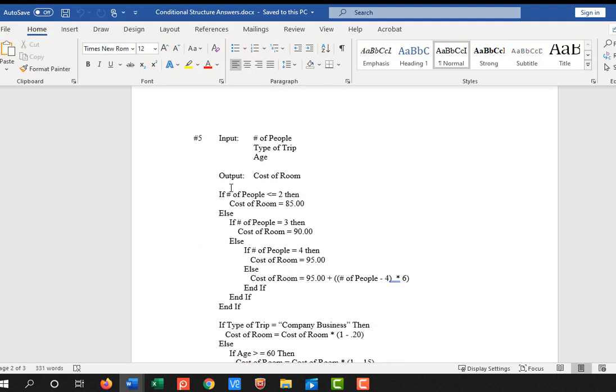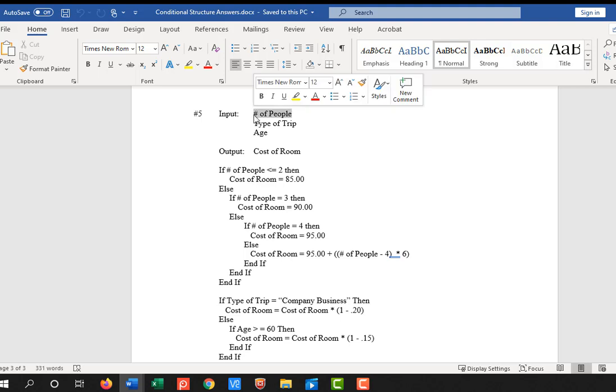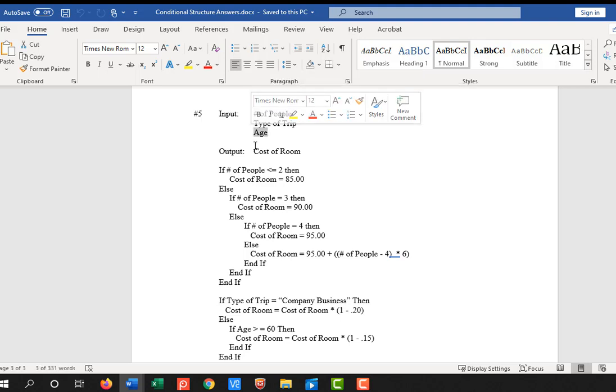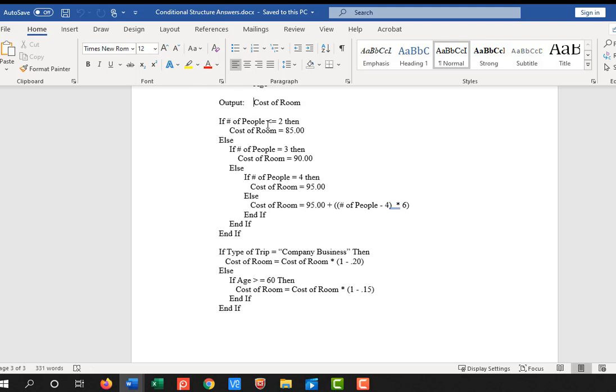Let's look at number 5. Input number of people, type of trip, and age. Output cost of room. If number of people less than or equal to 2, cost of room is $85. Else, if number of people equals 3, then cost of room equals 90.